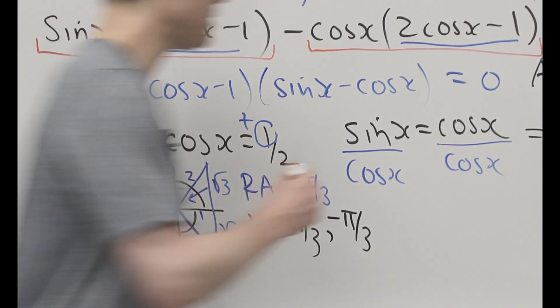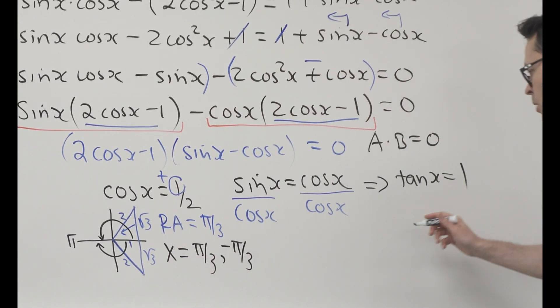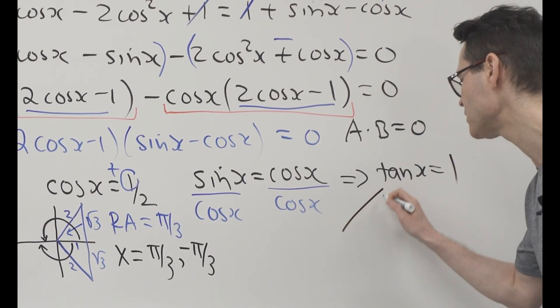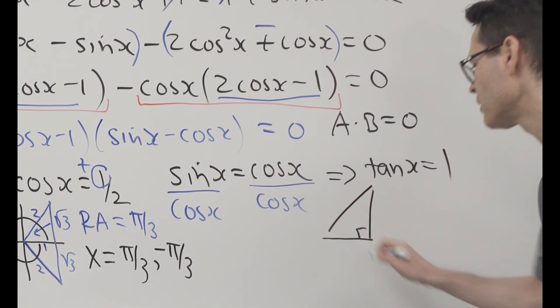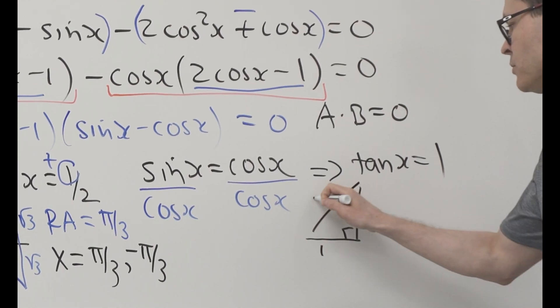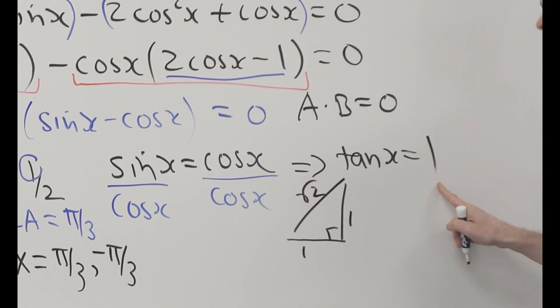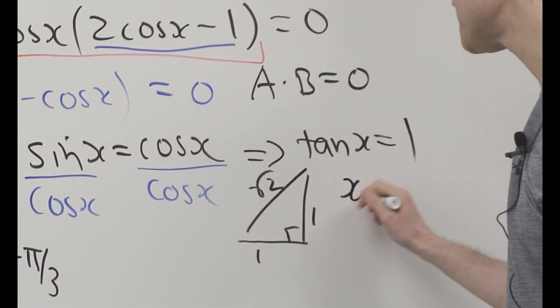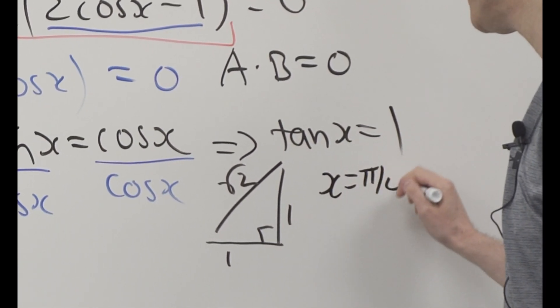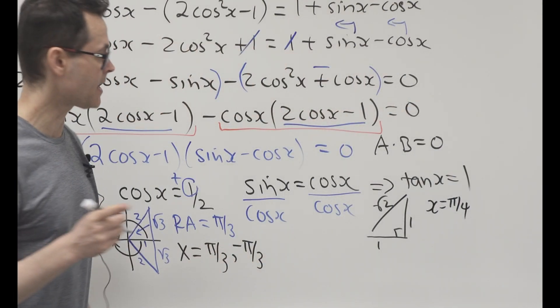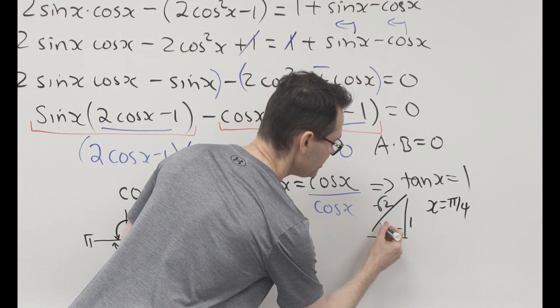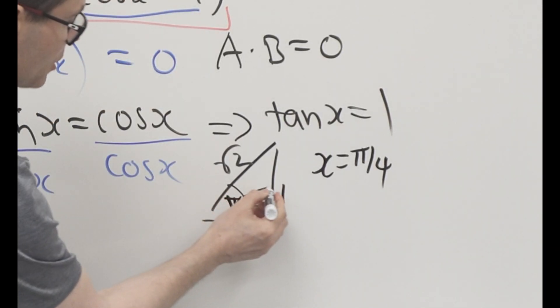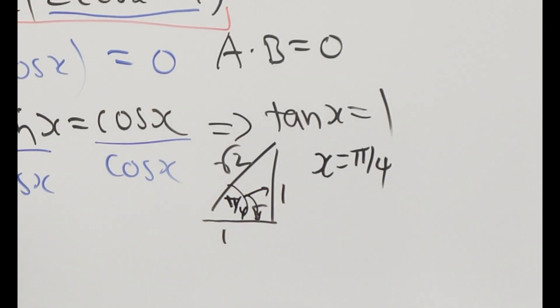Let's come to the second baby: tan x equals 1. Okay, well I usually say to students, memorize your 45-degree triangle, which is pi over 4. Okay, it's a 1-1-root 2. If tan x is equal to 1, I want you to memorize this: you automatically know that x is going to be equal to pi over 4. You just know that. Okay, I want you to memorize that, because, and you know that because this angle here is pi over 4 right there, and there's your opposite and there's your adjacent.